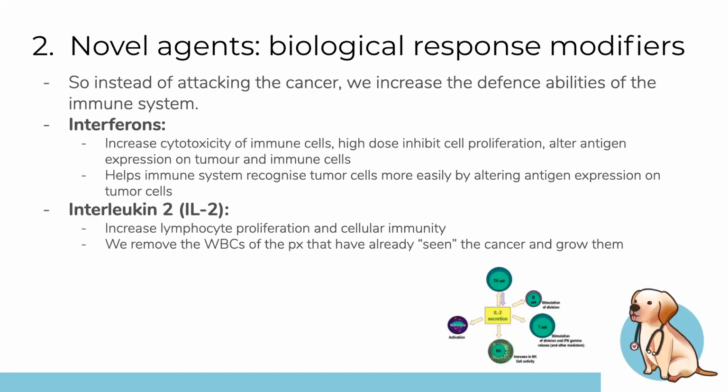The next novel agent is biological response modifiers. Again, in the name, rather than attacking the cancer, what we're doing is improving the immune system, and we can do that by bolstering up interferon or interleukin-2. By doing that, we're either increasing how strong or cytotoxic the immune cells are, or increasing proliferation and cellular immunity.